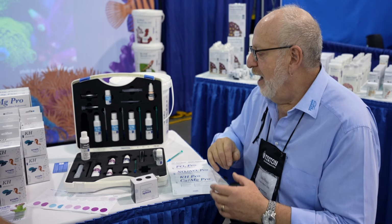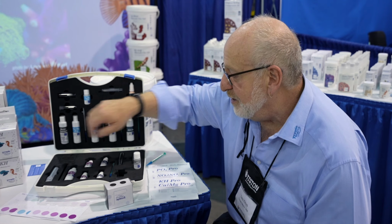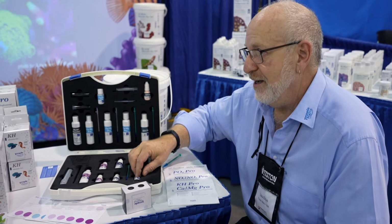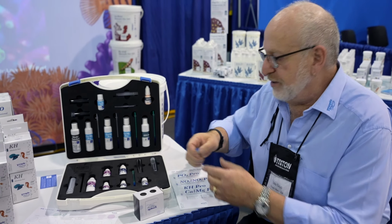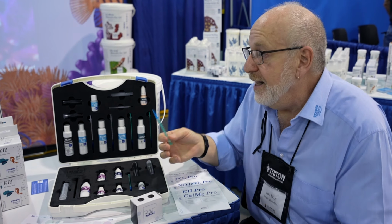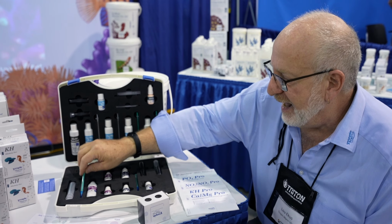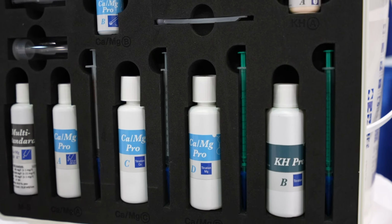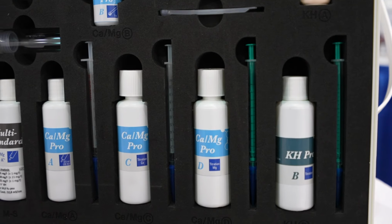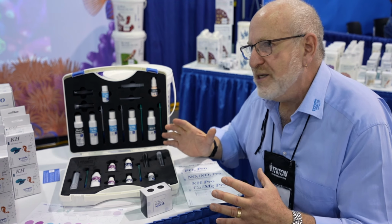Yeah, exactly. And then, this is kind of goofy, but the thing that I love about this most is that for 100 years now, my desk has looked like a test kit graveyard. You get your test kit in your box, you put these tips on your syringes, and then there's no place in the box that this fits now. Right. What I like about this is that every syringe with its tip has its place. There are different syringes for each of the tests that are located right next to the test reagent bottle itself, so that you never mix up your syringes.